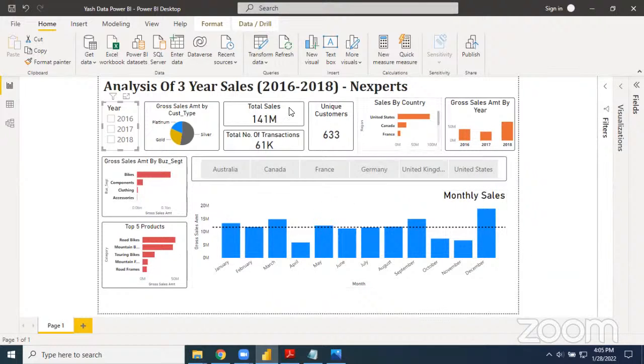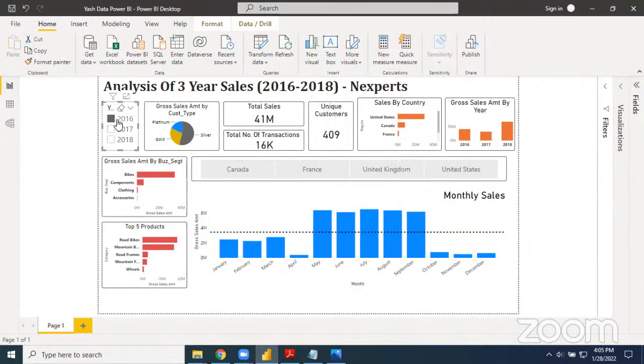Now, the best part of this interactive dashboard is if you click on 2016. So this is what exactly we are going to design today. And now, guys, if you focus on my screen very carefully, the best part of this interactive dashboard is if you click on 2016, let me click on 2016, it will show you the data of 2016. As you can see, the moment I clicked 2016, we generated good revenue in the month of May and July.